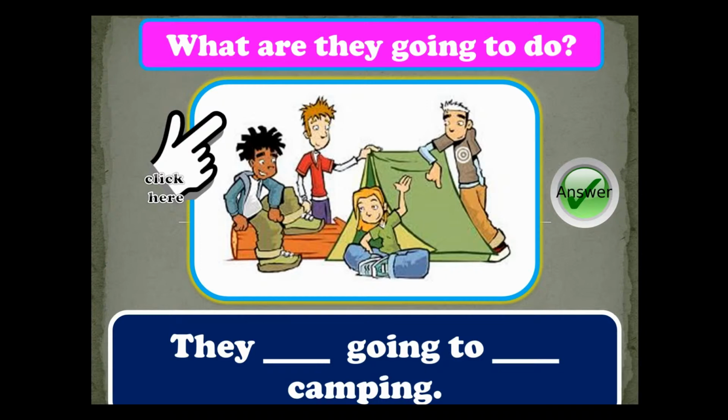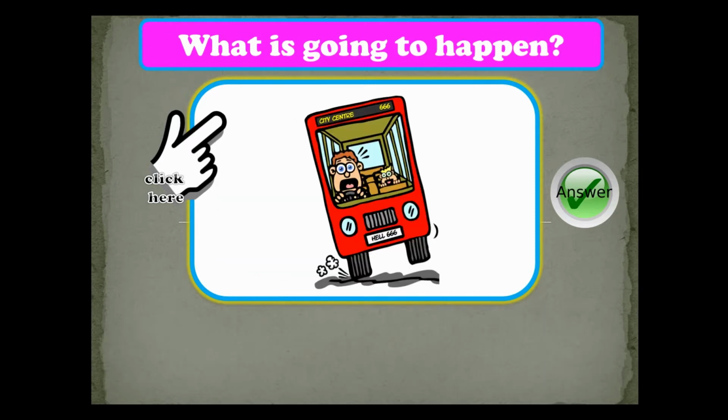The important thing is we point out the subject. So right now it's they, so they have to think about the verb be and how that changes. And then we've got a verb to go with camping. So this one is more for them to remember, kind of like the verb that goes with camping. Basically, these questions are derived from the book, so that's just kind of like a recall thing.